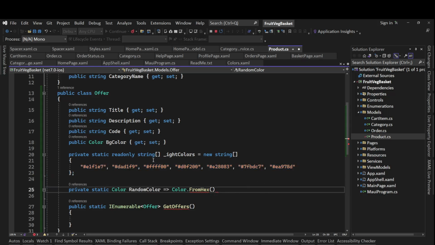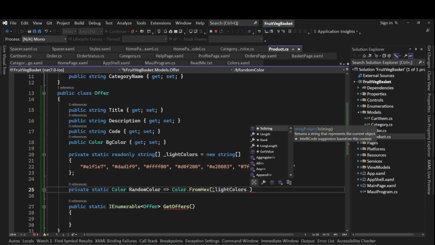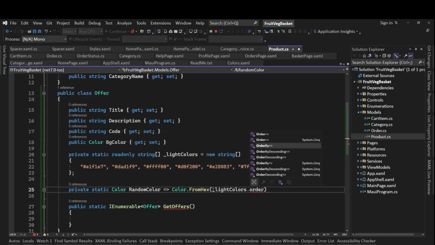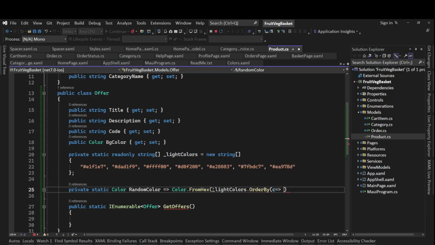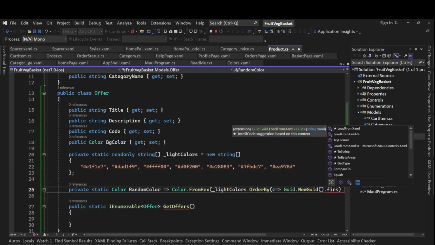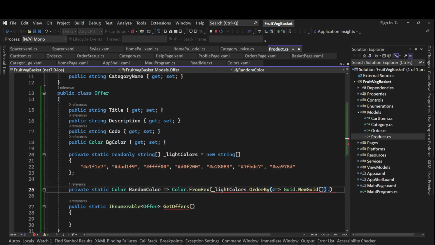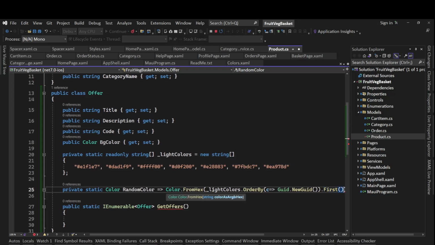So from here we'll simply use LightColors.OrderBy Guid.NewGuid. So it will be randomized, and then we'll get the first item out of here.